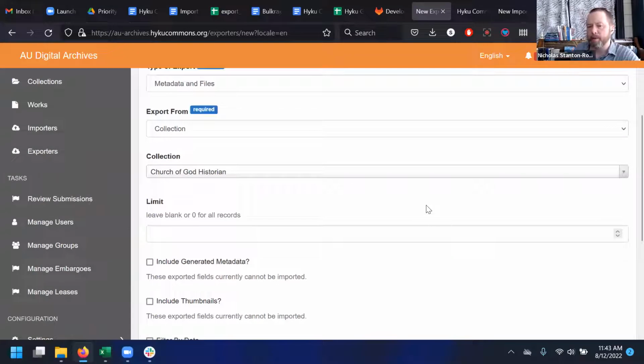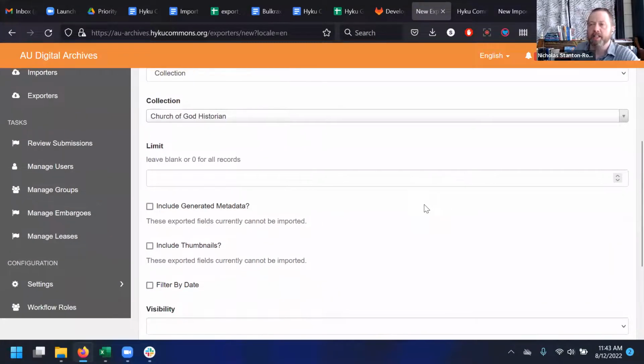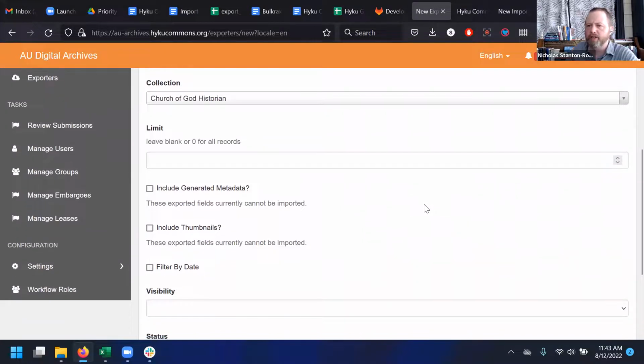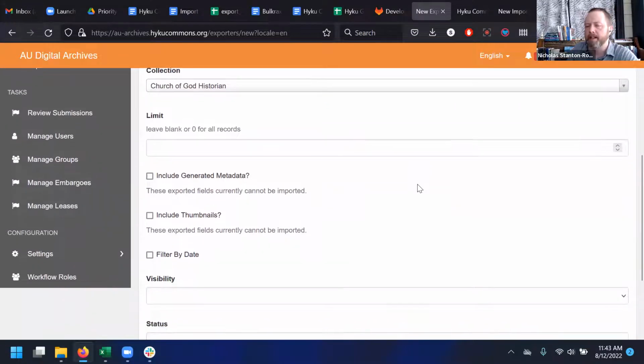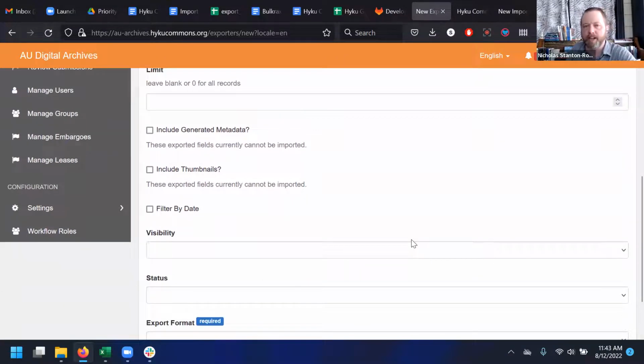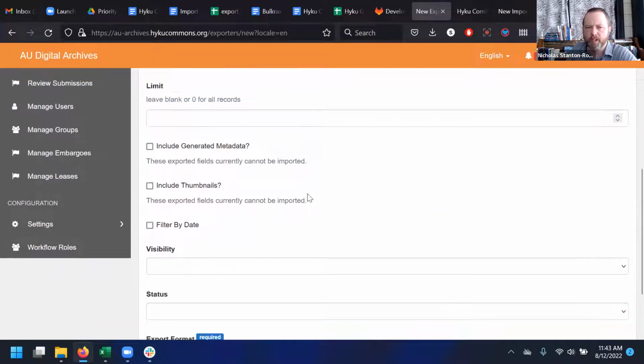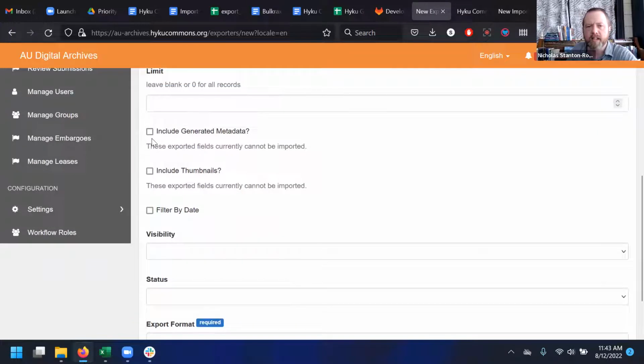And like I said, now any CSV larger than 1,000 lines gets automatically broken into a separate download. So you shouldn't have to worry about exports that are simply too large for a system to process, because it breaks it up automatically. So for I think most functional purposes, you'll want to avoid setting a limit.